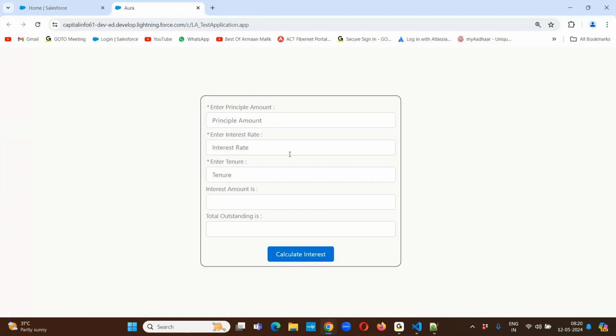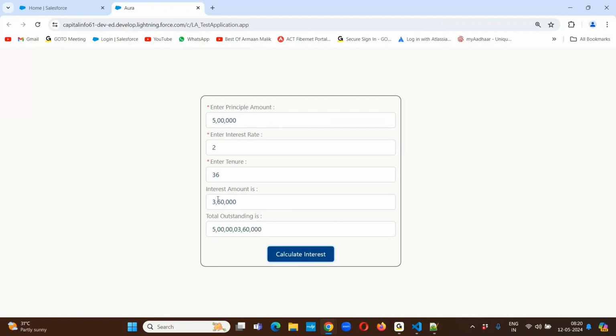Now total outstanding. Principal amount I'm giving some 5 lakhs. Interest rate we are indicating some 2 rupees interest. Tenure some 36 months. When I click on calculate interest, it will be indicating this. Interest amount value will be 3 lakhs 60,000 rupees over here.